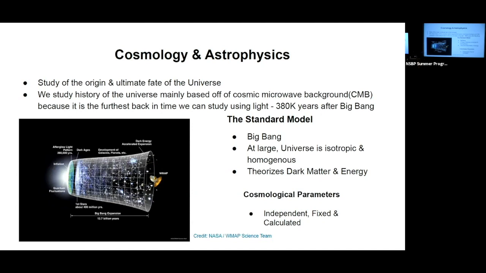And the cosmic microwave background was found after the Big Bang. It was almost 380,000 years after the Big Bang. And we have the standard model, the lambda CDM model, the lambda cold dark matter model of the universe. Basically, there was a Big Bang, and shortly after, 380,000 years after, there was the cosmic microwave background, the afterglow of the universe, and there was some silence. And then after that, there was a reionization period, and then now we have this.